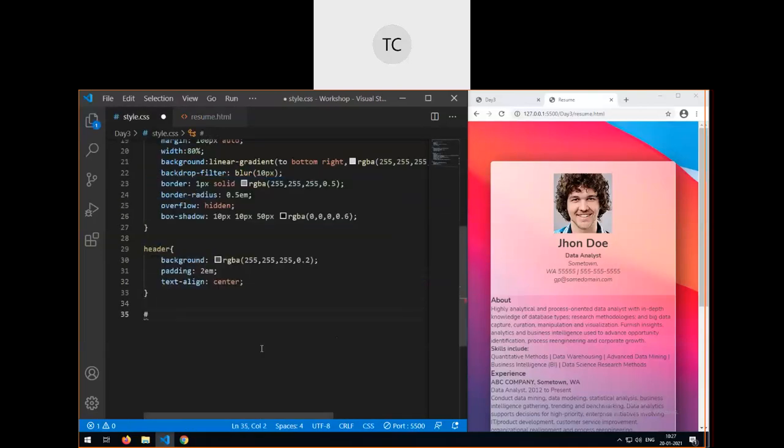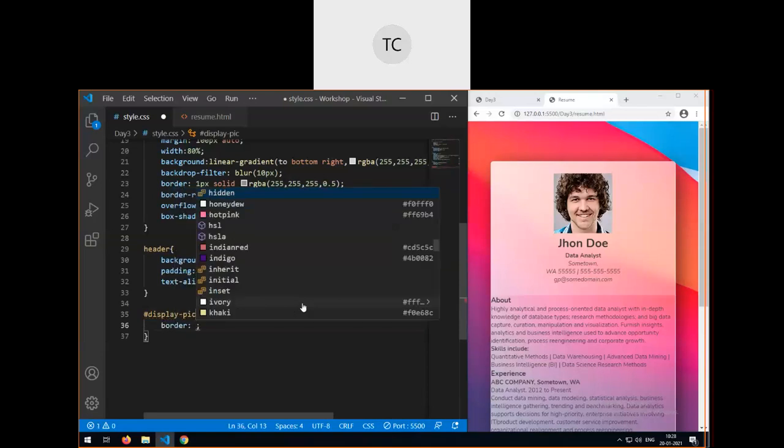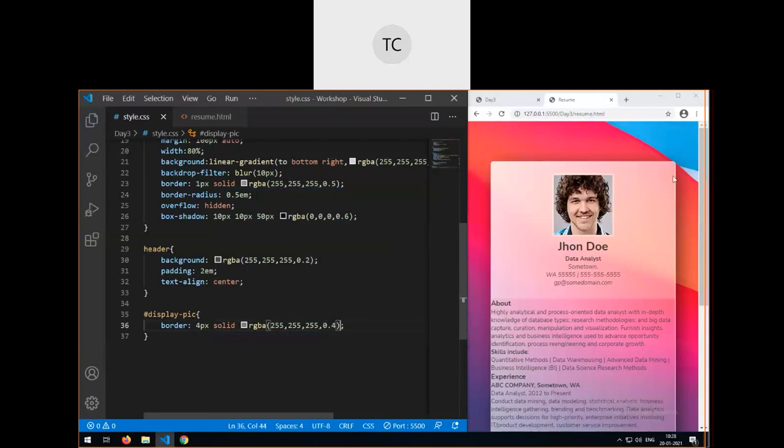So hash display pic ID, and let us work on this display picture now. I'm going to set a border on all 4 sides: 4 pixel border, solid, and I'm going to work with transparency a little bit more, using white color with 0.4 transparency. So we have a bit of border here.